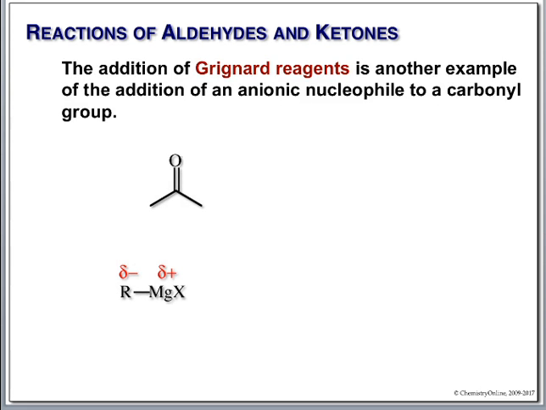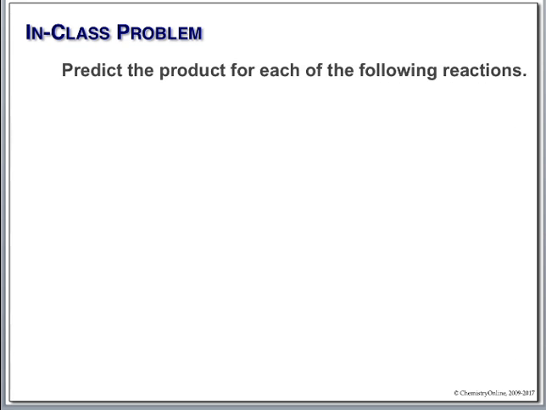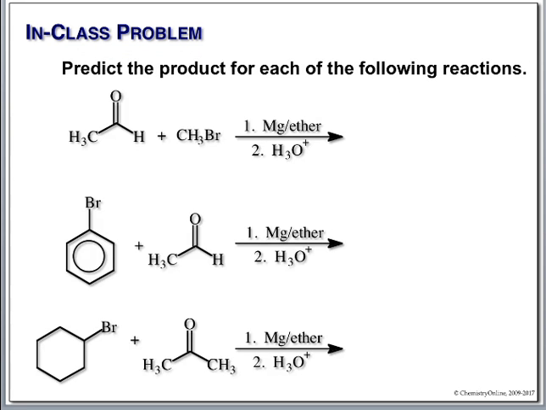Continuing with chapter 17, let's just review what we said about Grignards. Same sort of chemistry. Instead of H-, we're going to add an R-. That is a carbanion. Same sort of chemistry. This is a positive center. We simply add, and we form this intermediate. Going to protonate this, and we're going to make an alcohol. We've done these. Very quickly run through them, and draw the products for these Grignard additions.